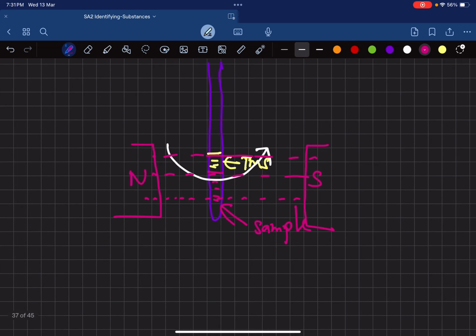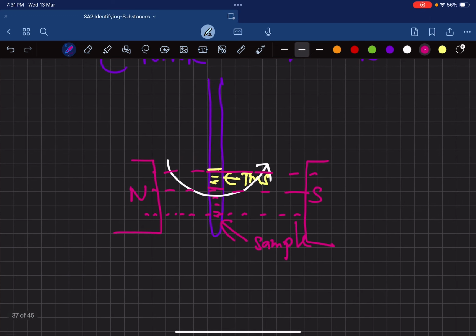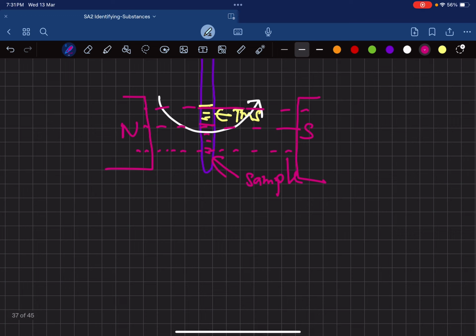If we could look into this, let's say this was a proton, the north pole and the south pole of the proton can arrange themselves in this way, south, north. That means it can follow the flux, like north to south, or it can go against the flux, like south to north.